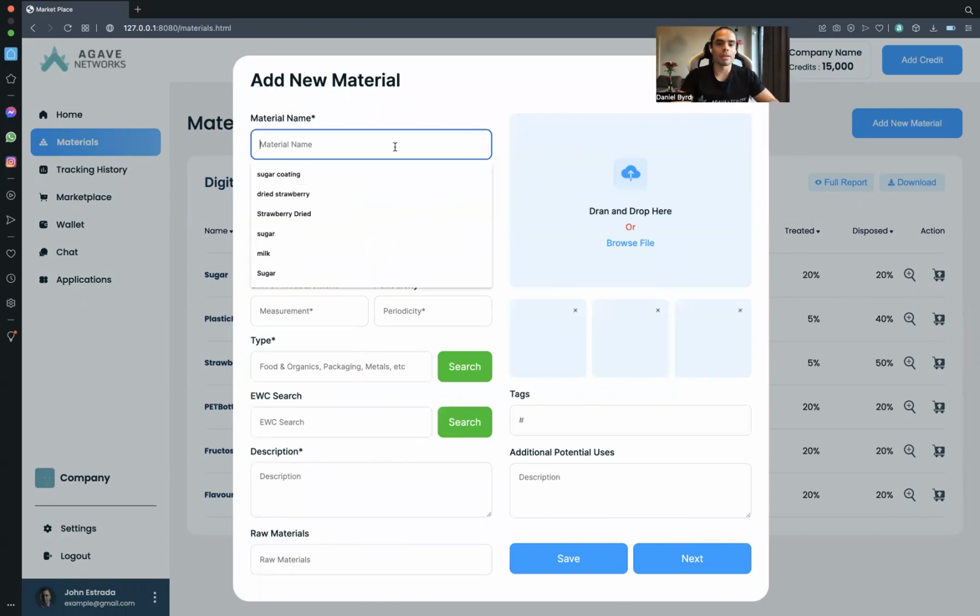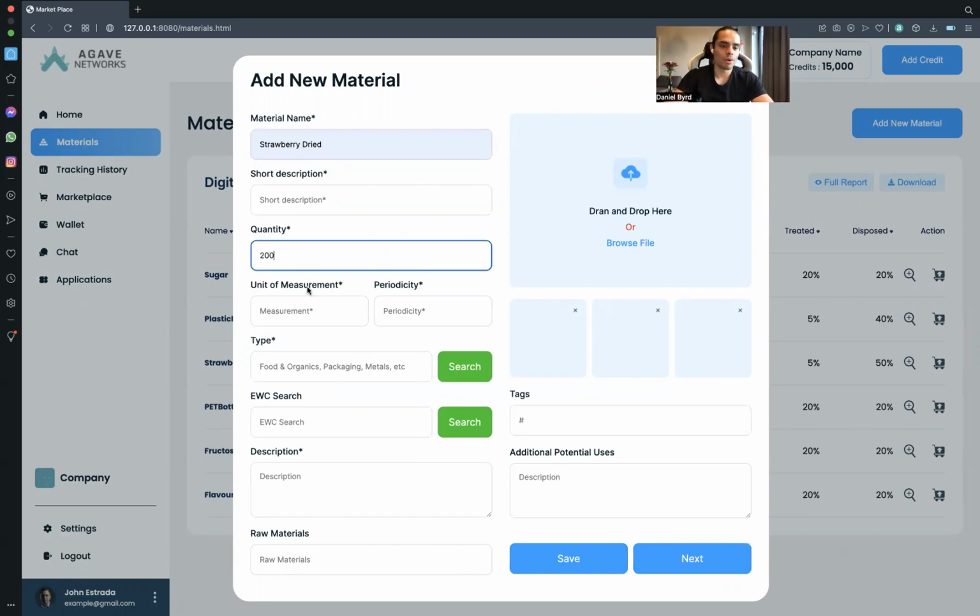For example, here, material name, I'm just going to put strawberry, dried strawberry. Short description, quantity, whatever, 200 kilograms every month. Type, food and organics.